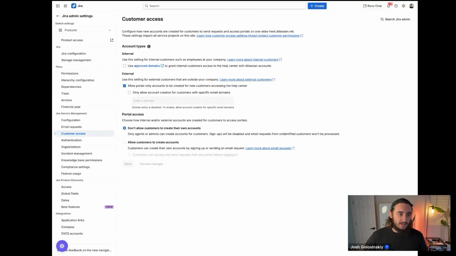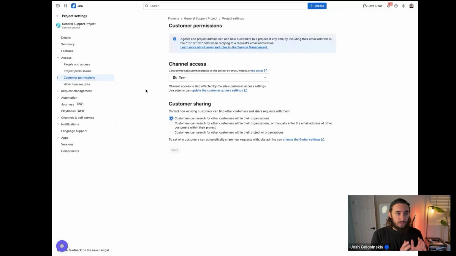You may need to work with the site admin for this, but this essentially allows you to add specific domains, to allow customers to create accounts, and get a little bit more granular and specific with portals. The reason this is locked down to site admins is because it affects every single JSM project, not just yours. Just your project is going to be inside of this particular settings page. The other settings are affecting every Jira Service Management project, so they're locked down to the org and site admin roles to actually manage them.